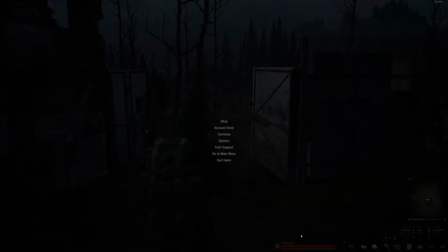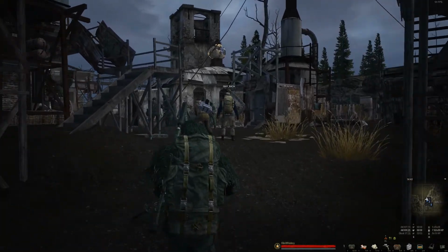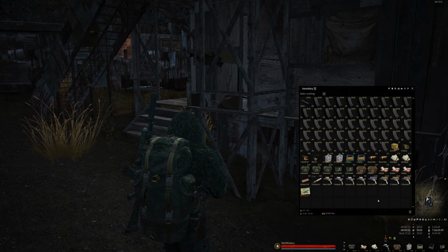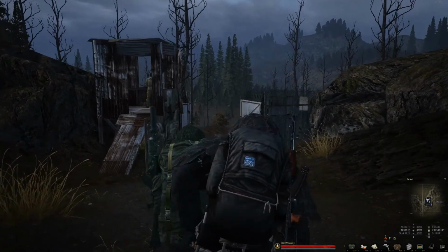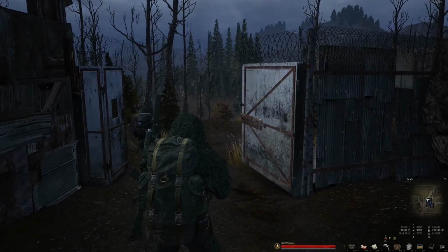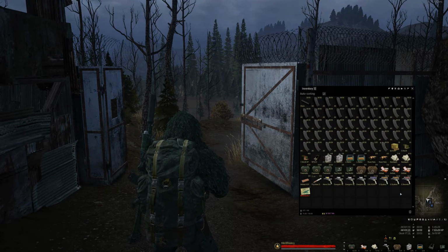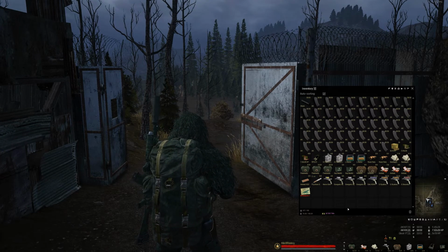To remove those debuffs, you either have to get back to one of these safe zones and wait for the timer for it to go away. If you happen to have firewood with you and some matches, you can make a campfire, just a regular old craftable campfire. You can place it down. That'll remove the stacks. Or if you're in a hurry, you can get one of these red injectors, and injecting yourself with this stuff will remove those stacks immediately.